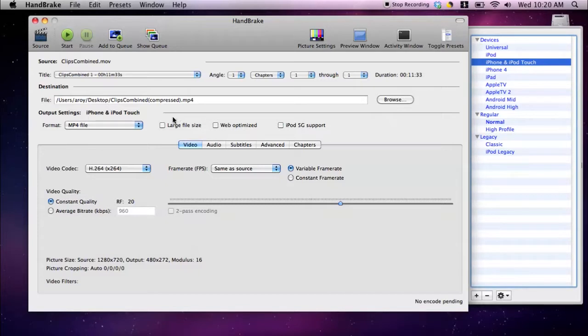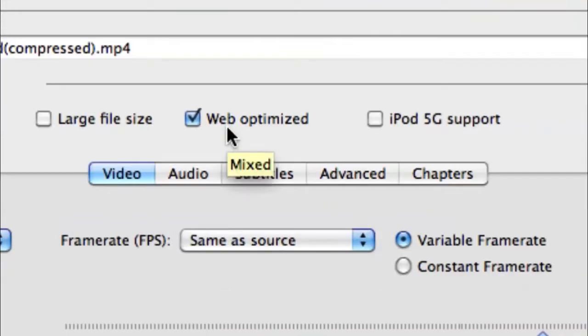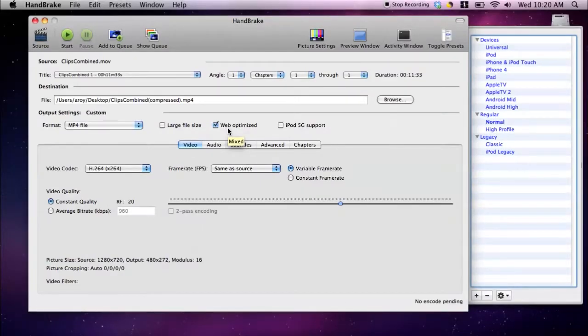Now I want to check web optimized right there in the middle of the screen. Web optimized is going to compress the beginning of the video more, so it'll allow it to buffer when it plays back. And then where it says average bit rate, I want this to be around, let's say 500, to get it under that 100 megabyte requirement for upload.